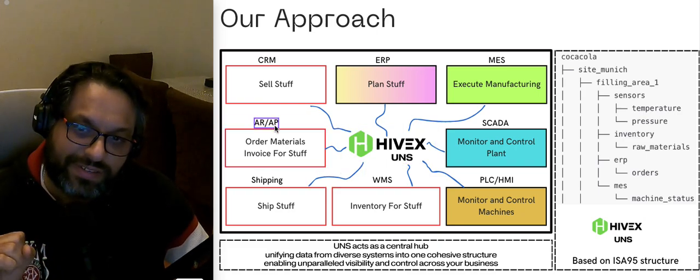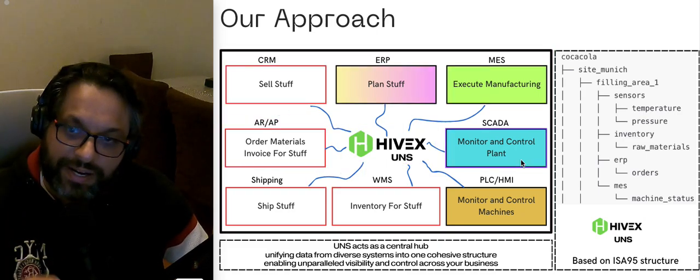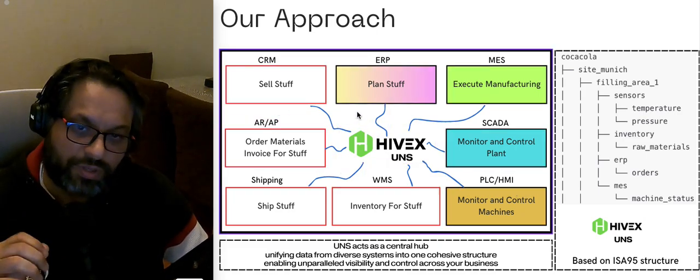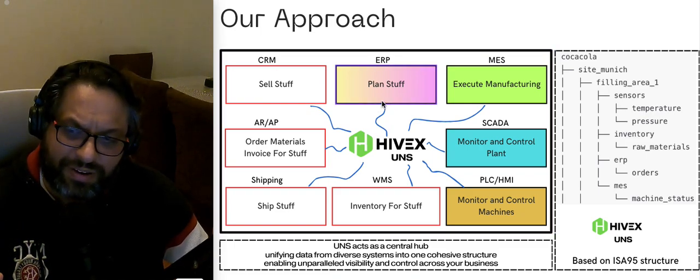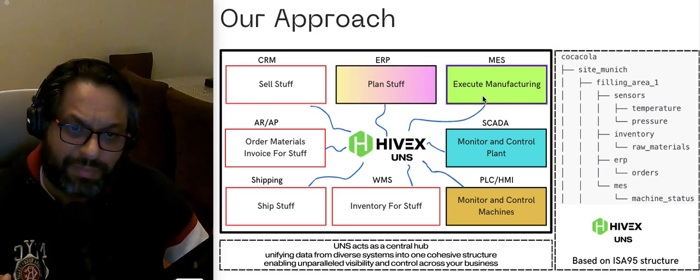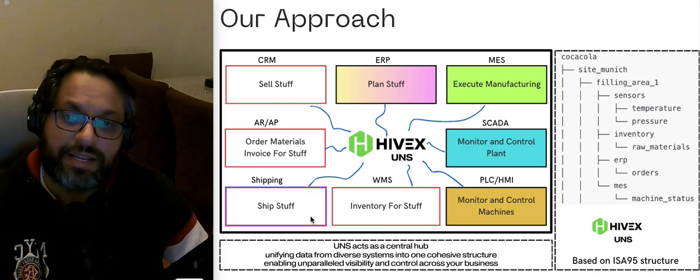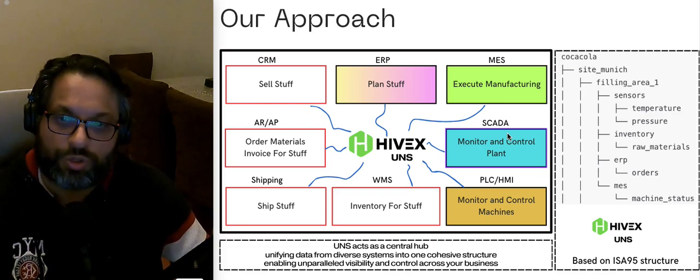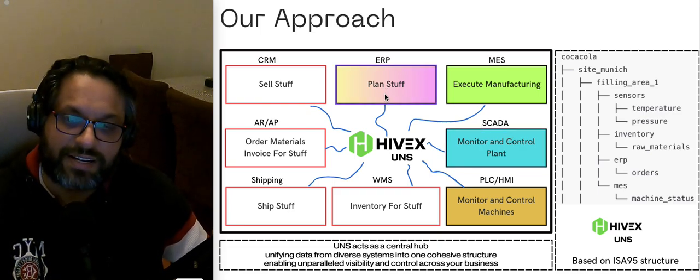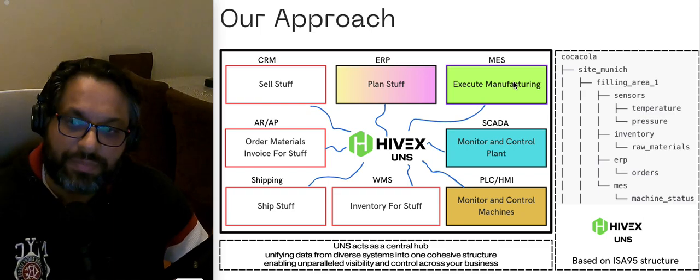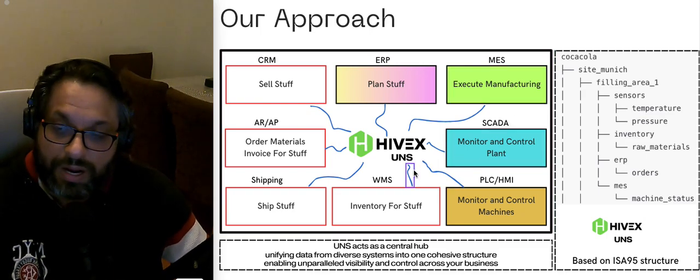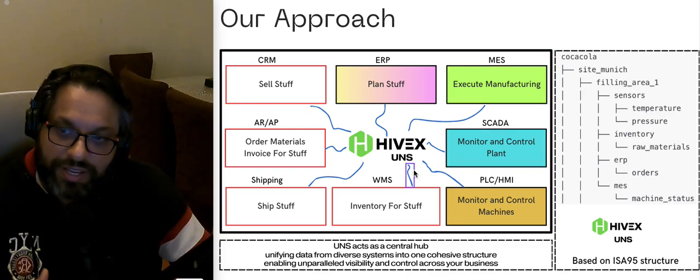Because you have such discrete systems of data, every organization might have a different ERP take on it. They might have a different manufacturing execution system. They have a completely different approach to how they are going to manage inventory and shipping. This is very specific to the type of plant that you have set up. There is no industry standard. Yes, there are standards around needing an ERP and MES, but how you execute for your own plant is very different and unique to your needs.